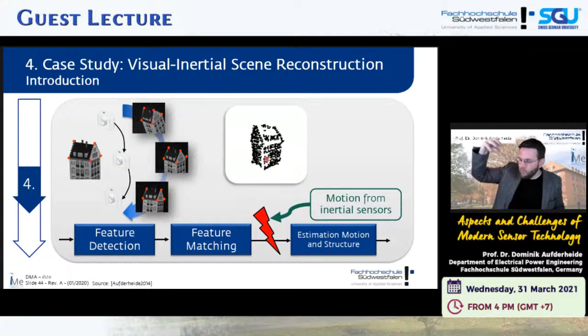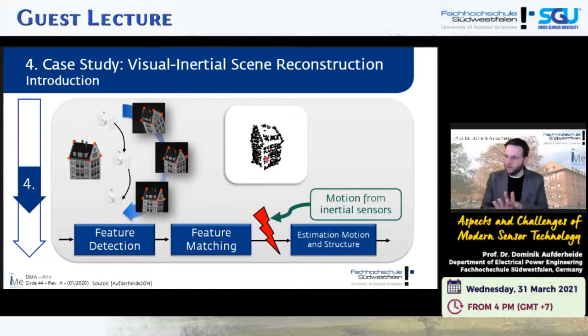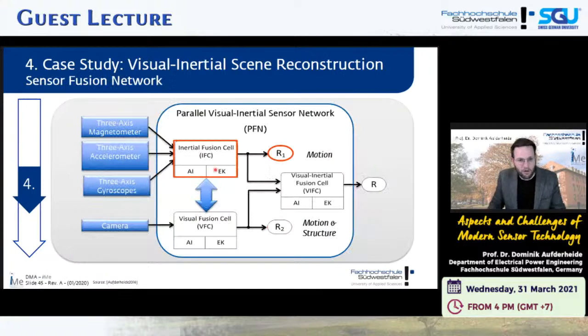Now we know we have a sensor principle which is not 100% good. We have some weaknesses, and now the idea of sensor fusion comes in. If I'm no longer able to detect those features, we could maybe use a different set of sensors, for example motion information captured from inertial sensors. They measure a completely different thing. With the camera, we are measuring mainly the reflectance of light of an object, so it's more or less an intensity sensor. Inertial sensors measure things like acceleration and speed. These are completely different sensor readings, but we can combine this information so that the overall information and depth perception will be better. And this brings us to the inertial fusion cell.